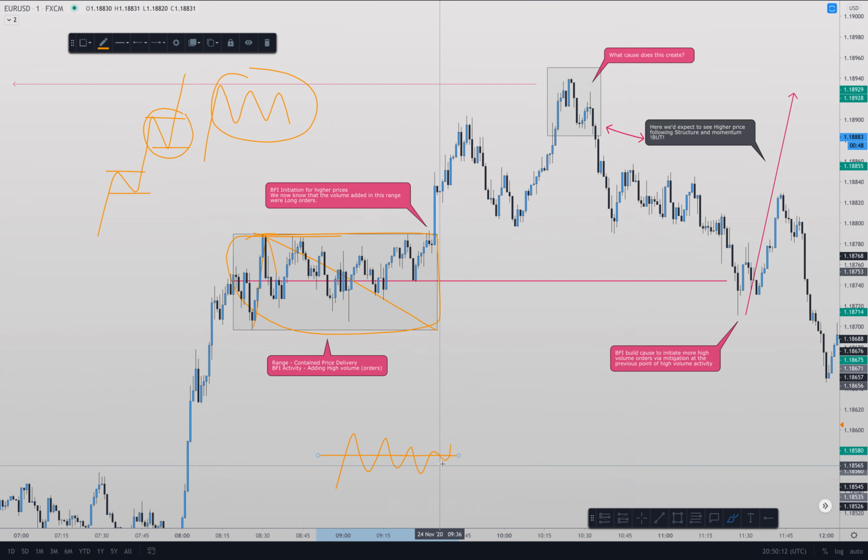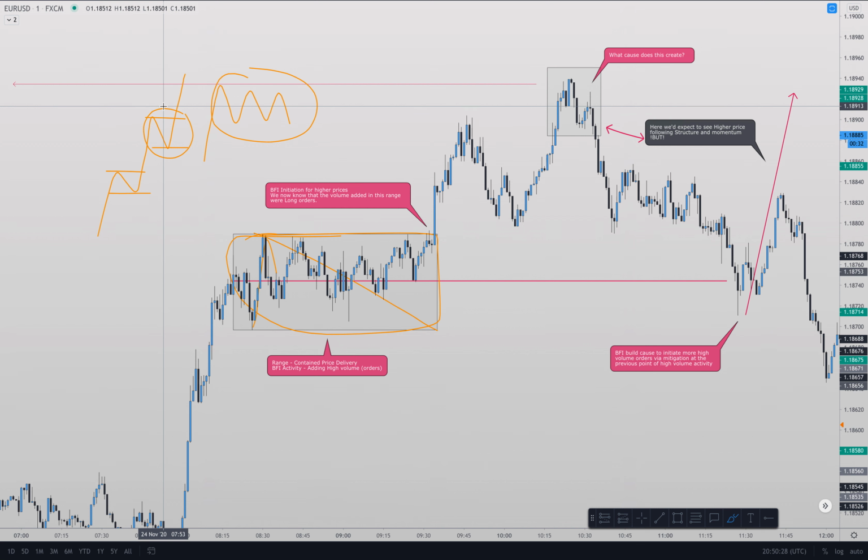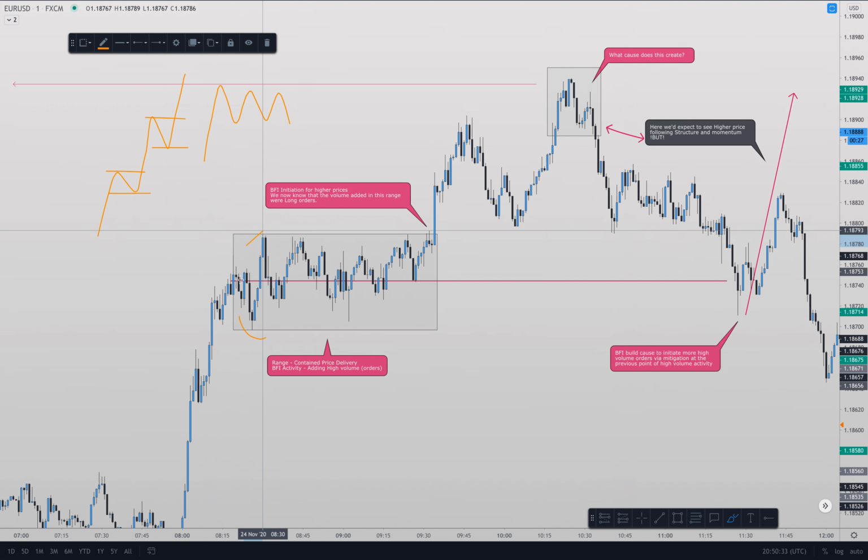And if there's a longer amount of activity, we can assume that the orders within this range are going to be larger than what would be within this range. Now, I hope that made sense and wasn't too technical, but all I'm trying to show you here is that we can clearly see from a 1 minute that this is a higher time frame range. And obviously we know that higher time frames hold more weight, and the reason why is because things happen over a longer duration, which allows higher volume to be in the market at that point.